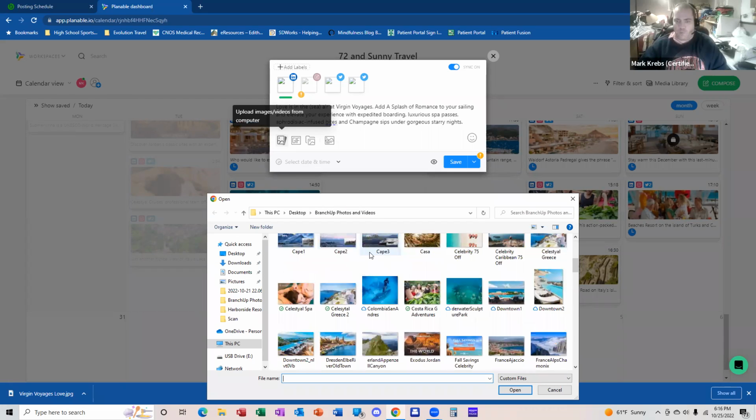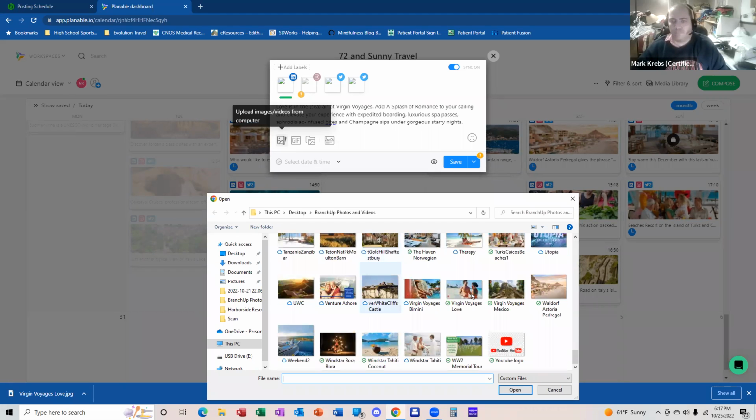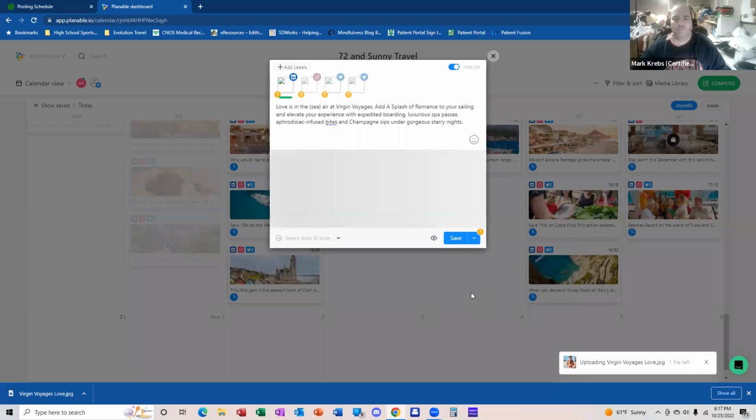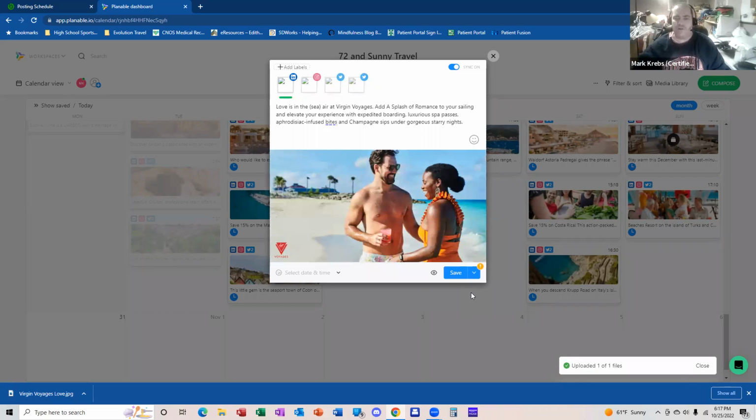So we're going to find the one that I affectionately titled Virgin Voyages Love, the keyword from the description of what we posted.